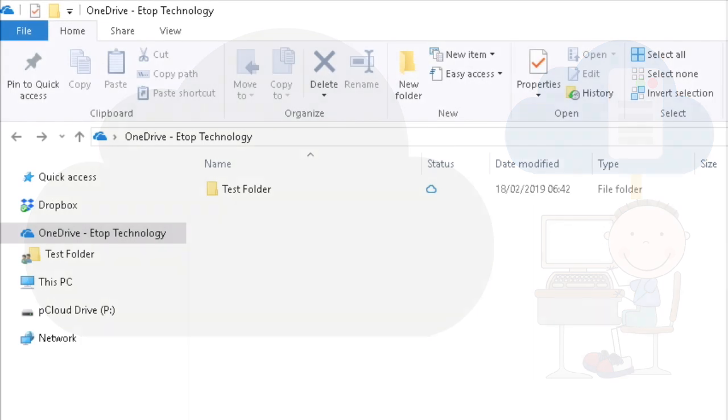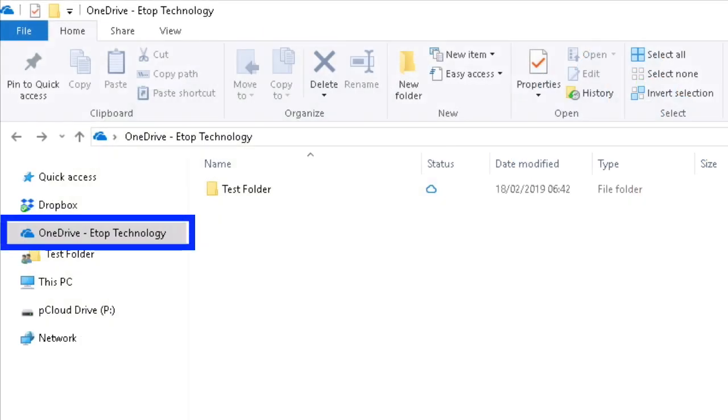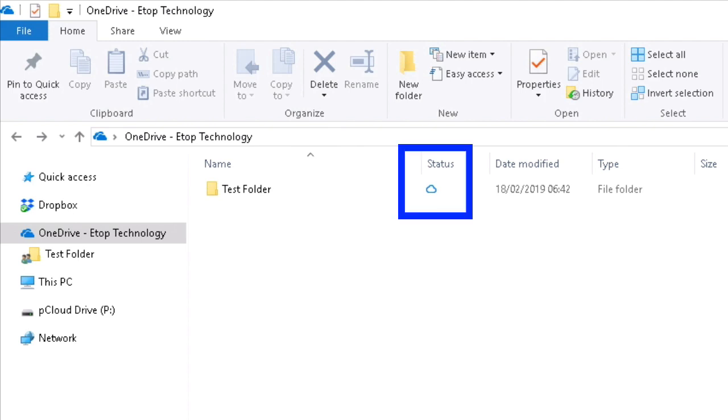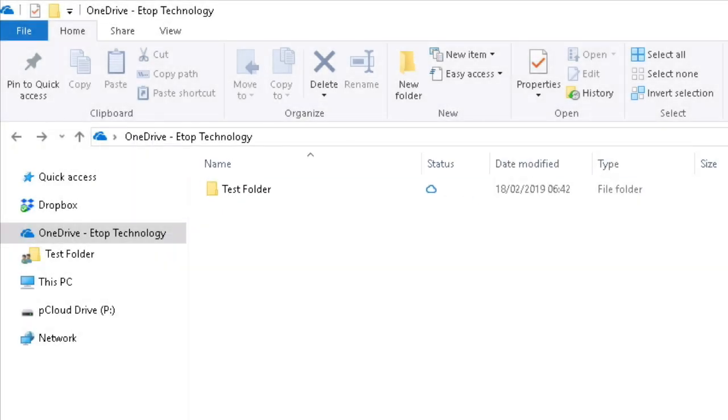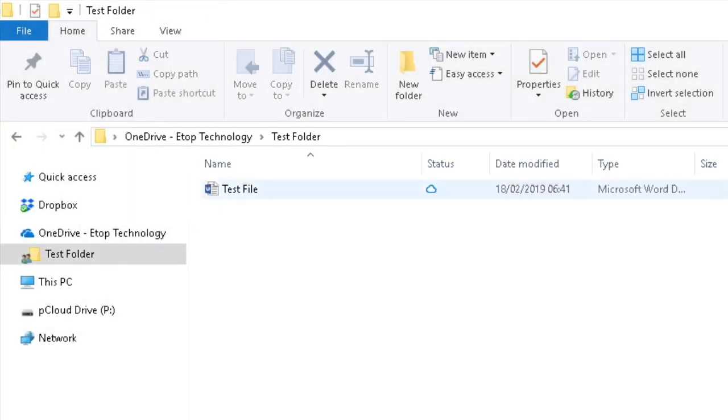Let's look a little more closely at the local folder. Click on the blue cloud icon to open it. To the right of the file name, there's a small icon, right here. This little icon may not seem much, but it's the key to OneDrive's powerful options. When you first open the local OneDrive folder, the symbol is an outline of a blue cloud. This tells you that the file is stored in the cloud and is only available there. But open the file and it will automatically download to your local machine.